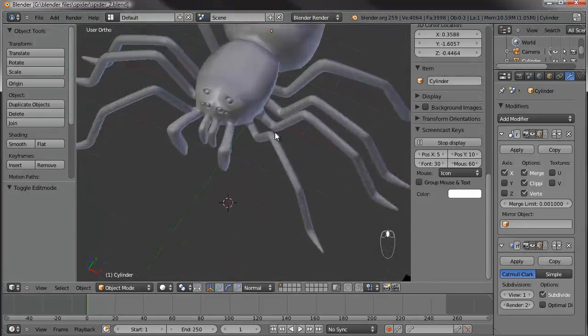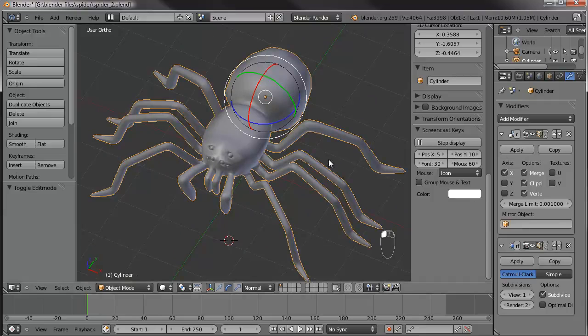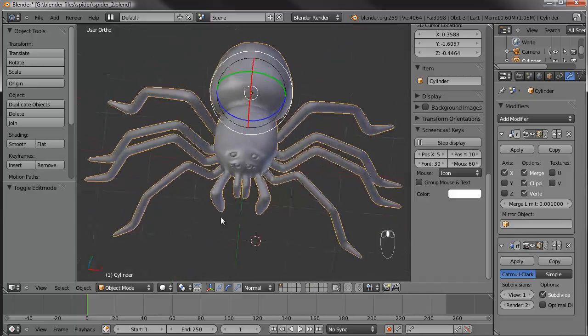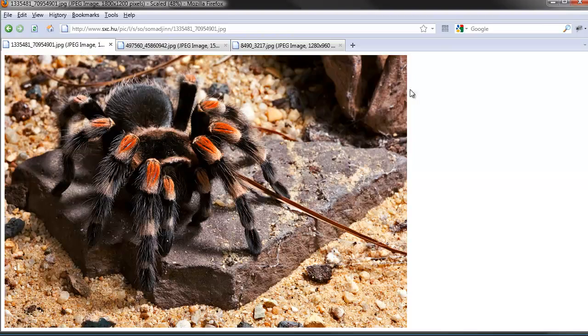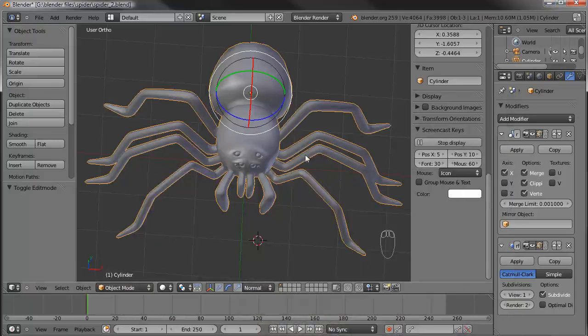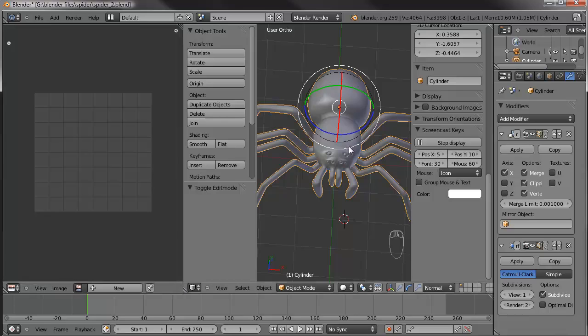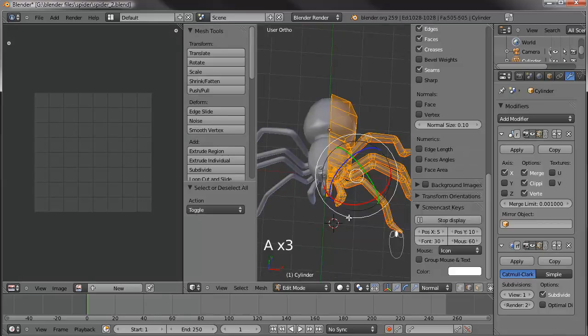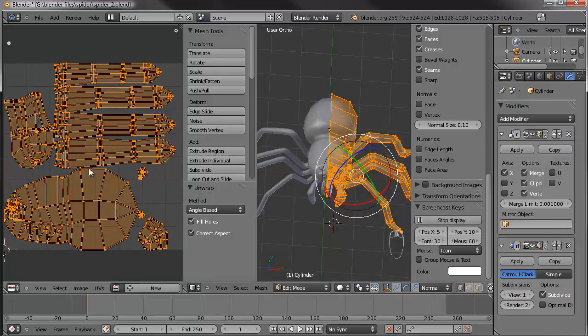Okay, so now I want to go ahead and start working on a texture map. So let me go ahead and apply the mirror modifier. Actually, tell you what I want to do. This is going to be a fairly symmetrical spider. Let's look at our reference here. You can see they're pretty well the same, symmetrically speaking. So I don't want to paint both sides and try to get both sides accurate. So what I'm going to do, let's split up my window here, go to my UV image editor, and I'm going to tab into edit mode, select all of those edges, and let's go to vertex select. And we're going to unwrap, and it's going to unwrap our UV coordinates here. But it's only unwrapping half because technically we only have half of a model.